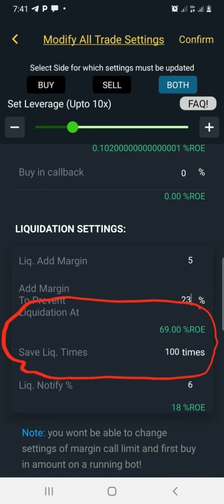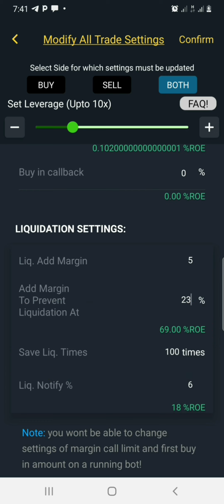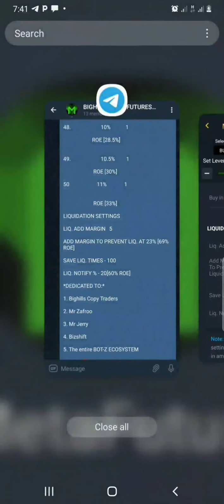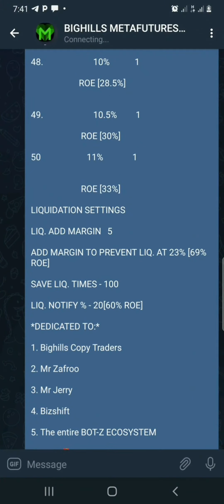You have to calculate your total percentage margin call drop. That will inform you on the right amount to put here. Yeah, so I've done that calculation before. So the save liquidation times 100 times, then liquidation notify percentage, we are having it at 20%.